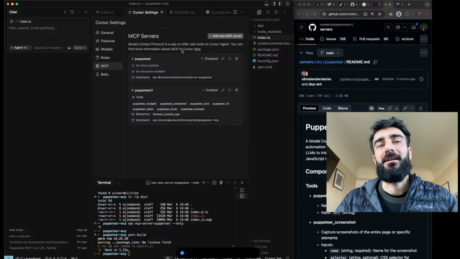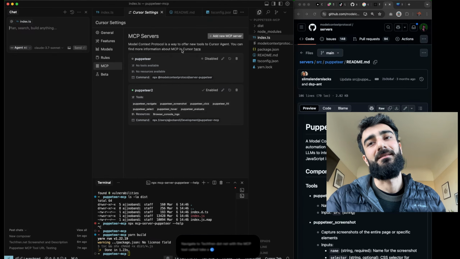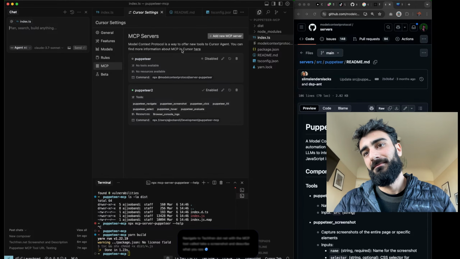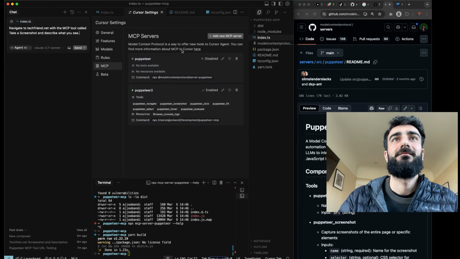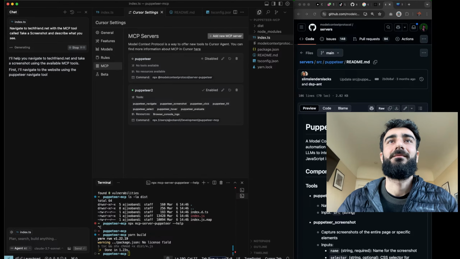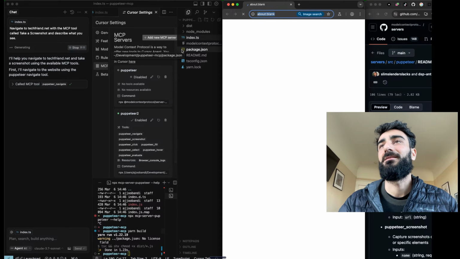Navigate to techfriend.net with the MCP tool called take a screenshot and describe what you see. No, that's not the right URL, but let's just see what happens.